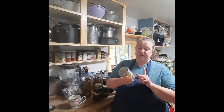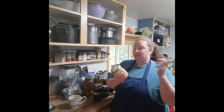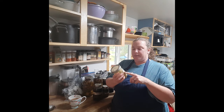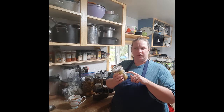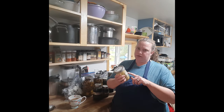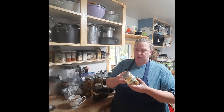tea. This is turmeric and ginger and yellow pine, again from my brother in Wyoming, because I don't have yellow pine up here. Lemon, rubio, rubos. I don't know exactly how to pronounce that one. Mullein and Indian tea, or Labrador tea as it's also called.